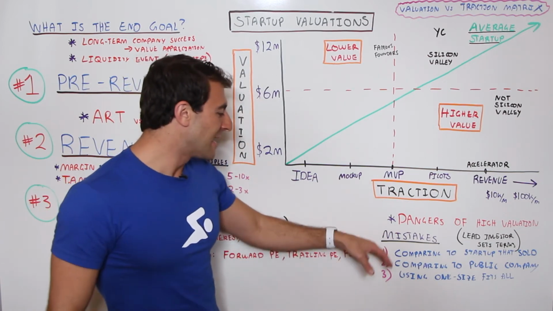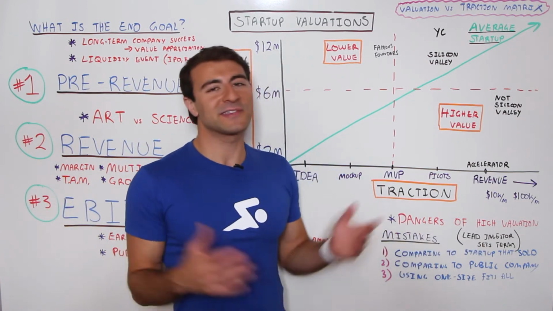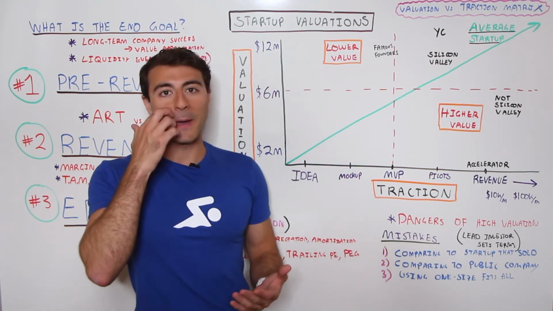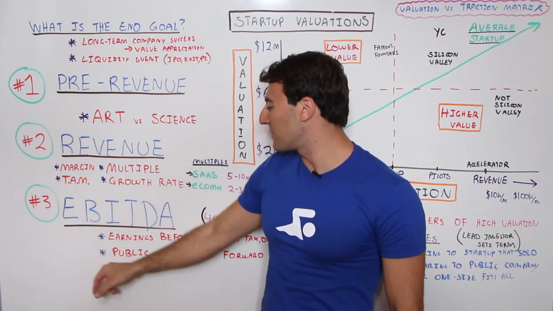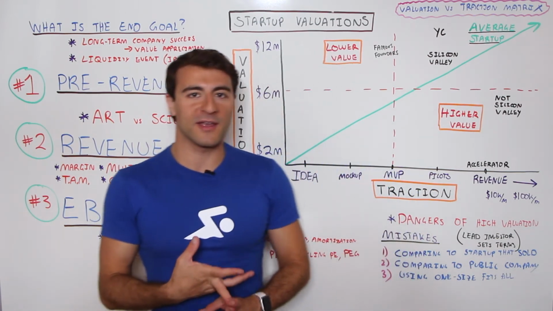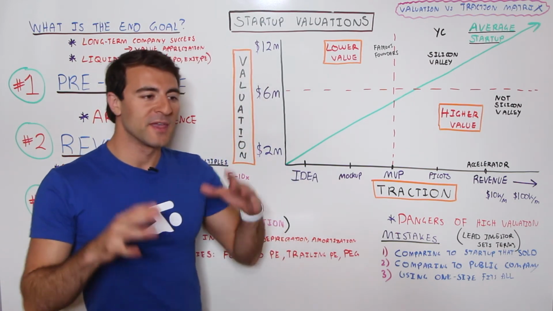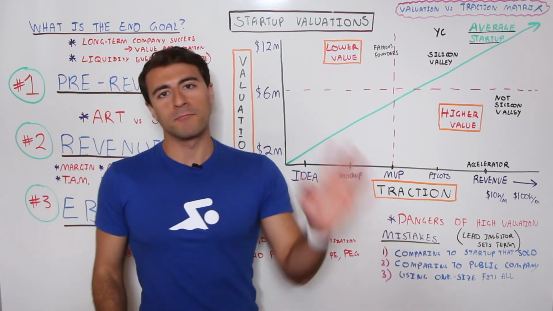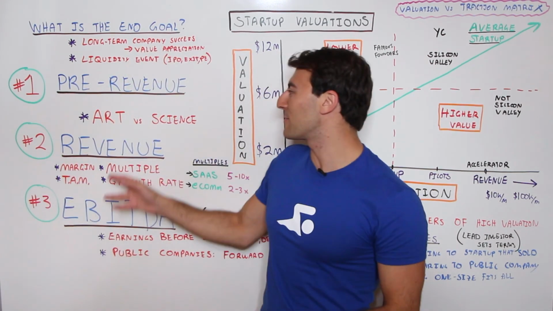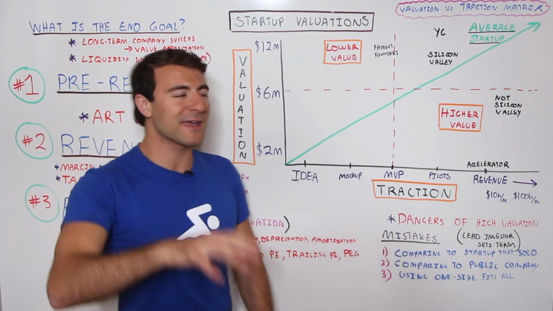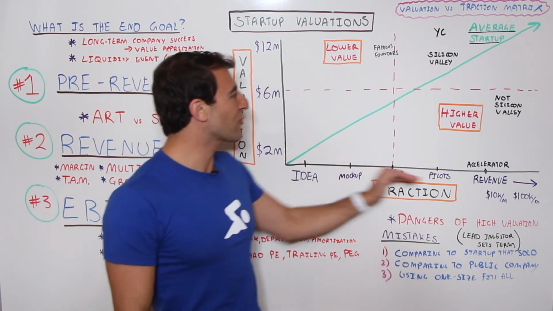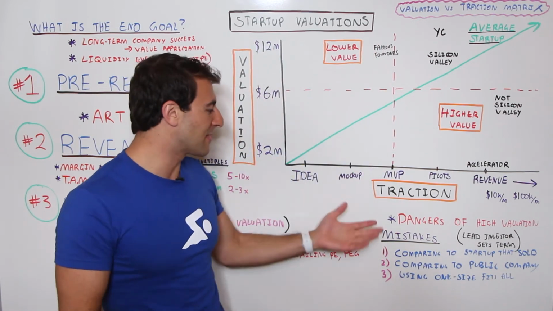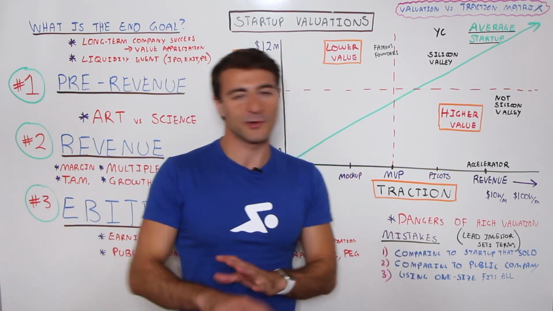Number 2 mistake is comparing to a public company. Yeah, this doesn't make any sense. Now, the public market can be very volatile, emotional, but at the end of the day, you're going to return back to these KPIs. You're going to look at profitability, earnings, forward PE, trailing PE, PEG ratio. All of these things actually matter in the long run of a public company. In startups, most of that stuff doesn't matter for the reasons that we talked about. You might have a little bit of revenue or be pre-revenue, so none of that really matters. What matters is this level of traction, the founder's conviction, the supply and demand of investment capital and the startups in the ecosystem. All of that factors in. So don't look at a public company.